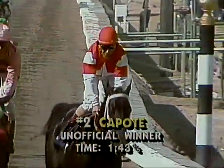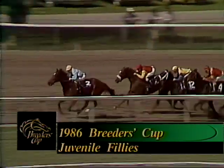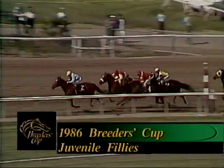Qualify finished second to Capote, and the late closing 3rd horse in blue and white would be heard from again. His name was Ali Sheba. Once again, a Lucas-trained horse, Sakawista, was favored in the juvenile fillies. But instead, it was the Mel Stute-trained Brave Raj who blew the race wide open.